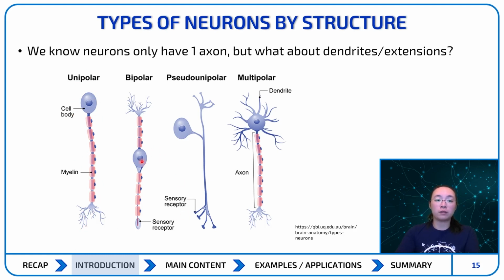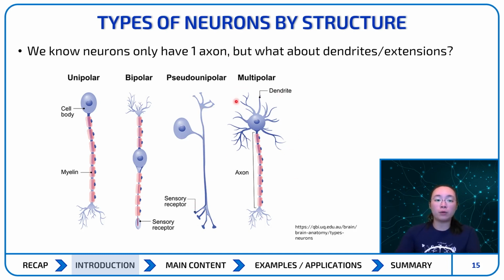You then have bipolar, where essentially you have two extensions on opposite sides of the soma. You still have one axon, but the soma is located in the middle of that axon, and one dendrite over here potentially to receive signals. And then you have your axon terminals here. So in other words, your cell body has kind of migrated to the center of your neuron. Now you have pseudo-unipolar, which means you have your cell body which receives the signals. It goes down through the axon, but somewhere in the middle, the axon splits into two, and you end up with two sets of dendrites.